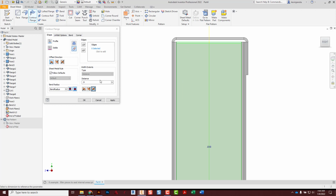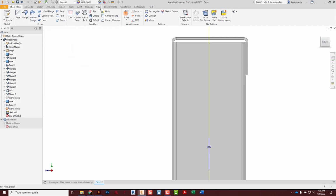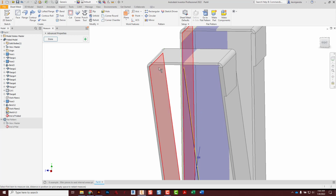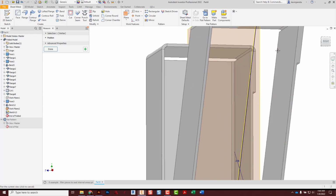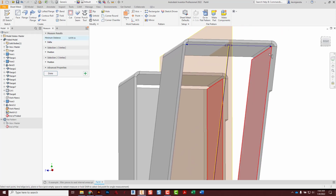So that looks pretty good right there. And this number can vary. I probably should have pulled a measurement first, and I can do that right now. I can hit cancel. Let's pull a measurement from this corner point to this corner point: 0.970. And if I envision a 30 and a couple of flanges going in each way, that would take up 60. So 0.910. Yeah, 0.9 actually is a pretty good number.